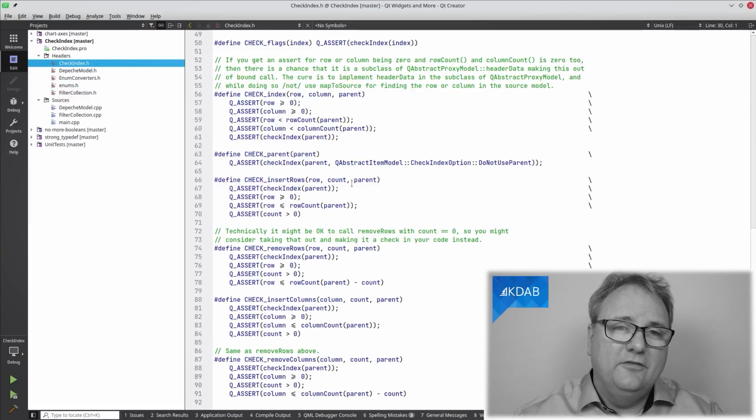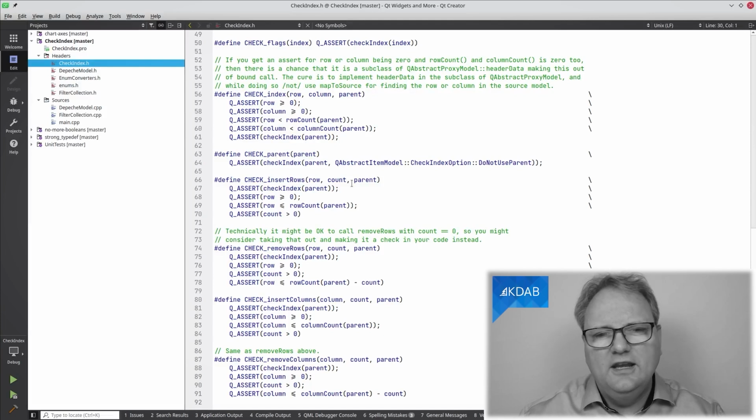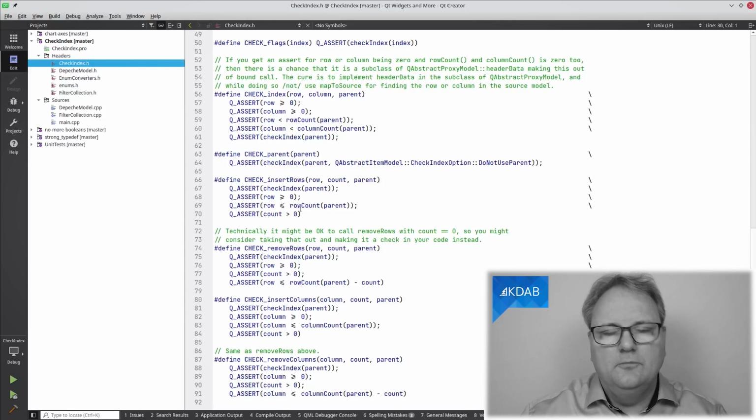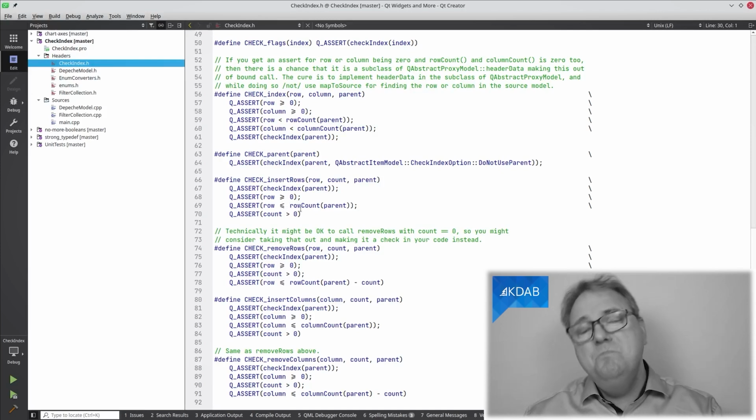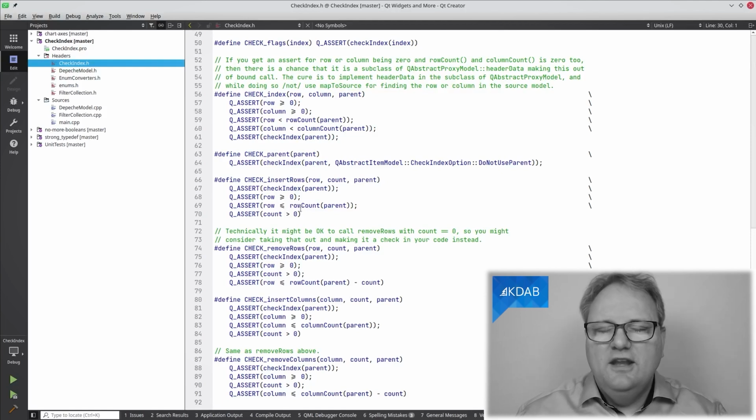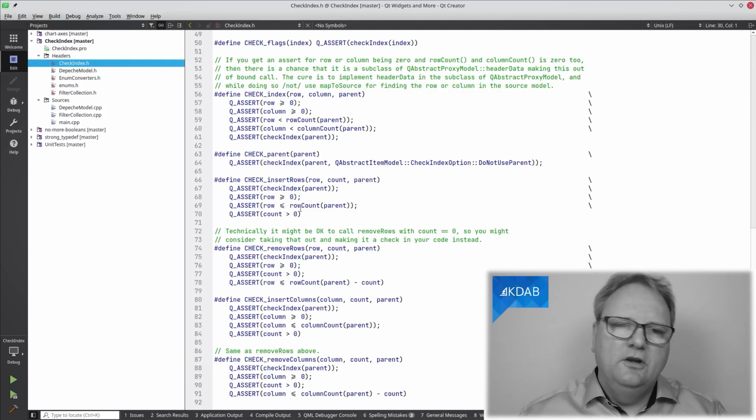It took quite a bit of engineering to get it working entirely correct. The row here could, for example, be less than or equal to row count. My first implementation just said less than, but then I cannot append at the end of the list. So it needed to be less than or equal. And if you find any bugs in here, by all means, do write a comment in the field below and I'll update the code. There was one of those macros that caused me a lot of grief.